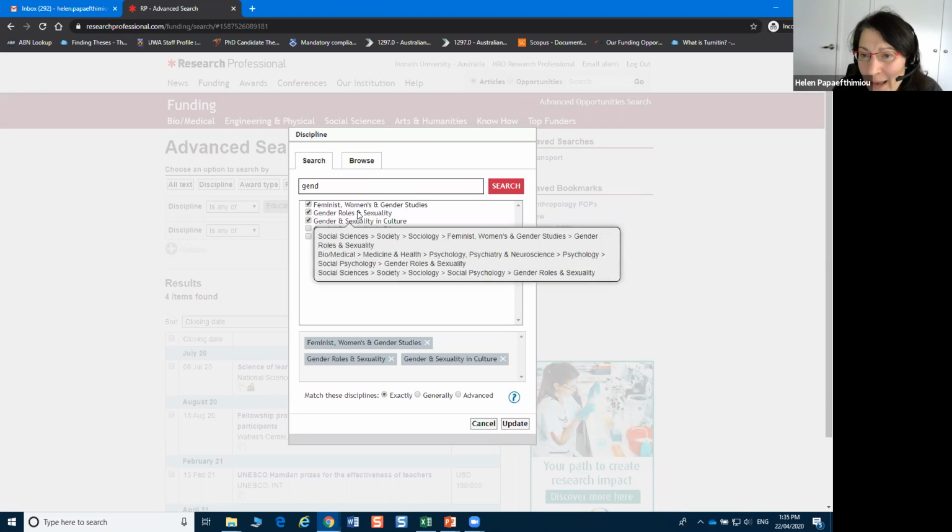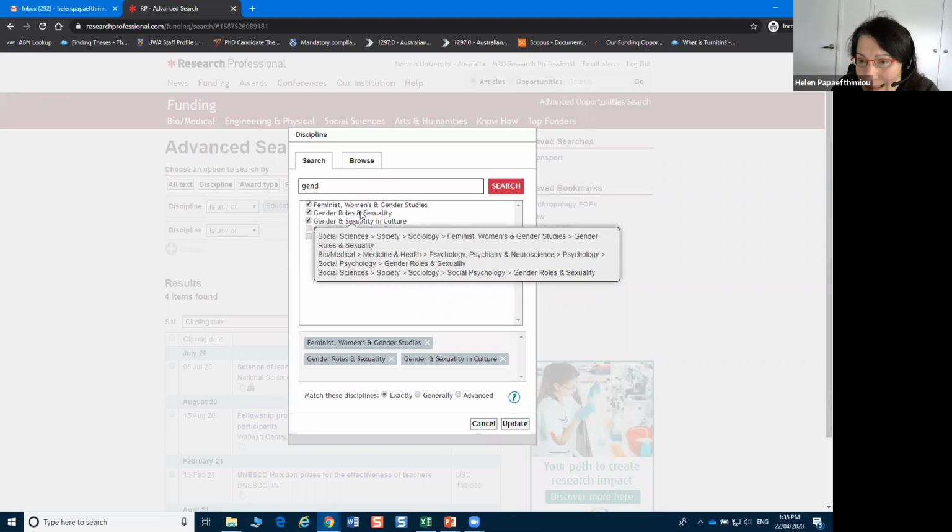If you have a look at this next one, so the other thing is, we talked about how these 2,000 terms are organised in different branches. Terms can also appear in more than one branch. And so we can see here that gender roles and sexuality sits in one branch in social sciences. So it actually sits beneath women's and gender studies.